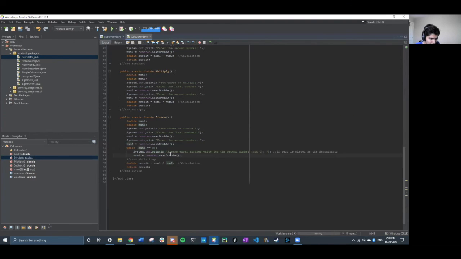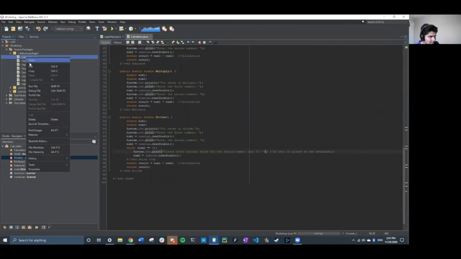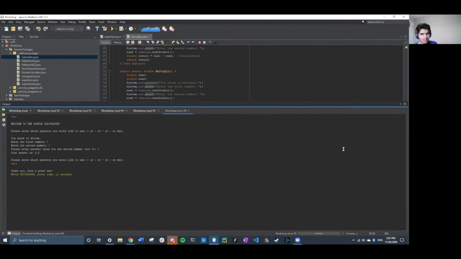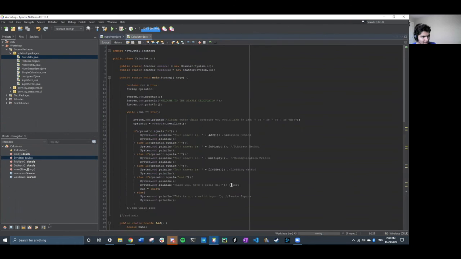And just one thing I want to quickly fix is instead of doing this, we want to keep it consistent on the same line since we've done that everywhere else. Divide 5, 0. So, okay, perfect. Please enter another value for the second number that's not 0. So if we do 2, your answer is 2.5. And if we exit, perfect. Right? Now everything's working smoothly and you've just created a calculator.